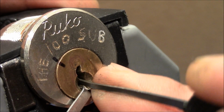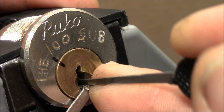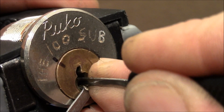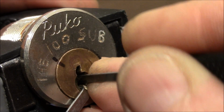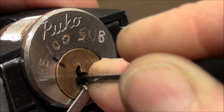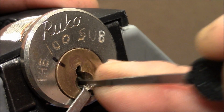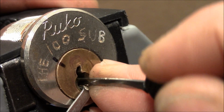So 1, not sure what's up with 2, 3, feedback from 4, but I'm not sure if this is going to overset the lock or if we have a serration hanging in the counter milling. So I'm lightening up the tension and testing all pins again and again.